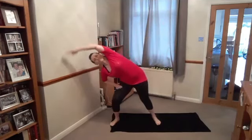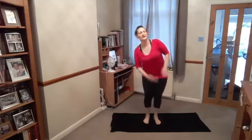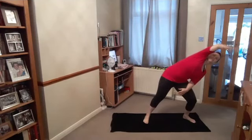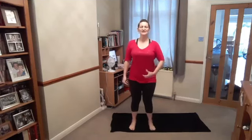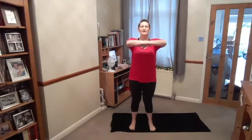Lateral stretch through the side of the body. Give me words out. Good. Into the middle. Toes and knees forward, back in that set up position. Arms come up, breathe out, in.